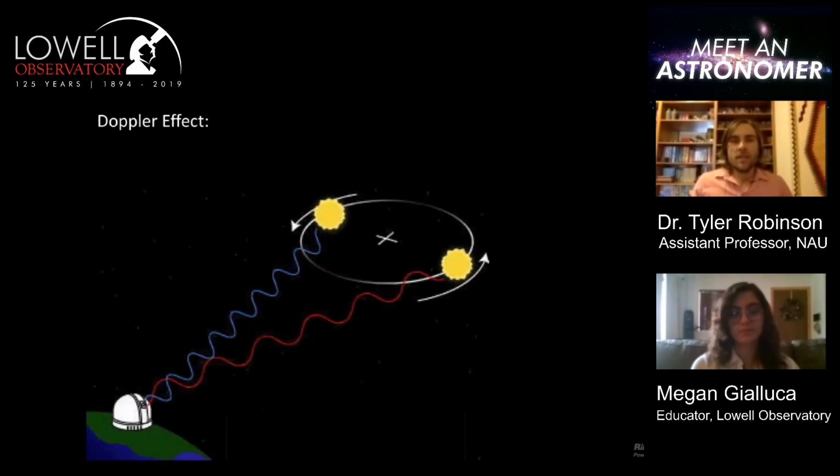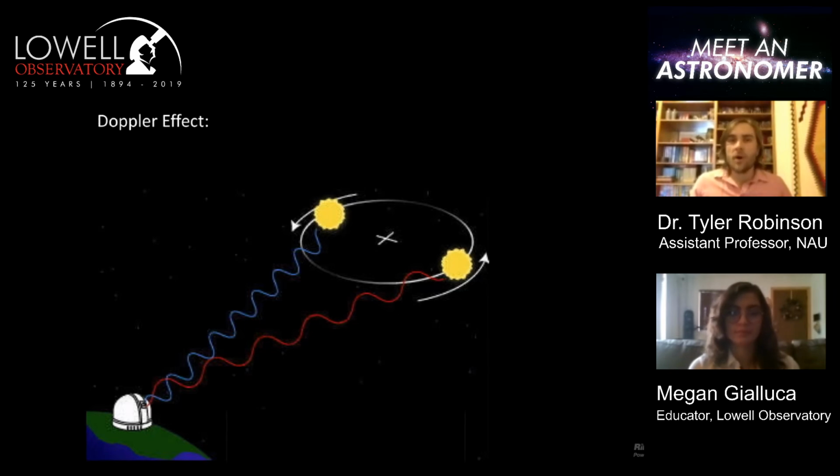And so what these astronomers in the mid-90s put together, with the idea that stars that have planets going around them should be doing a little wobble, they also realized that when that star is wobbling towards us here at Earth, the Doppler effect says that the light from that star should be ever so slightly shifted towards blue wavelengths. And when the star is moving away from us, the light from that star should be ever so slightly shifted towards red wavelengths.